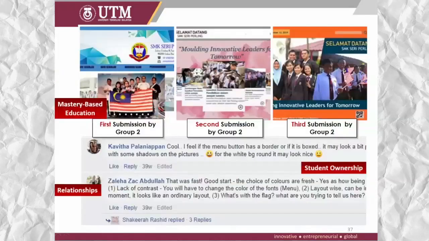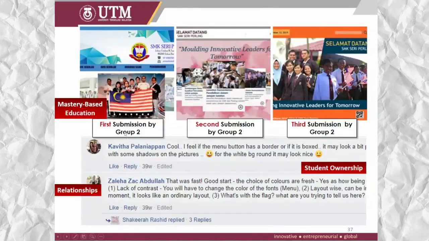Okay, this is how it looks for the other elements of high quality. I've given 3 sections. They were able to submit their design assignment in 3 phases. For the first submission, they posted in their own group album. So the designers, myself, their friends, and their seniors are able to review and comment on their first design.